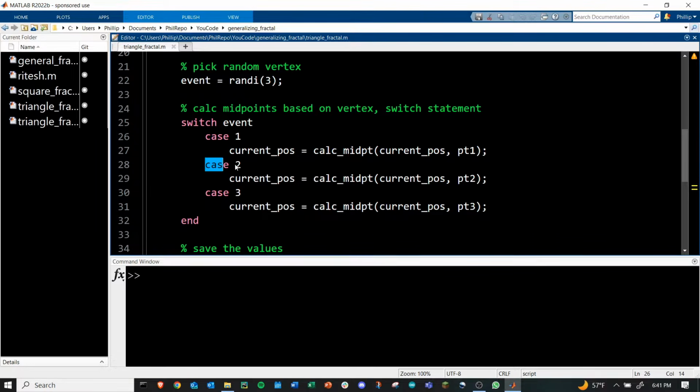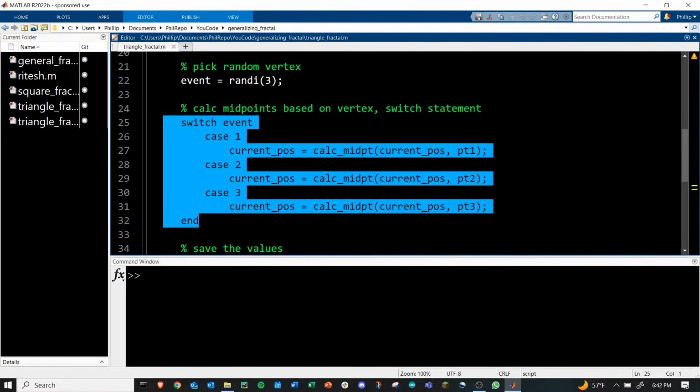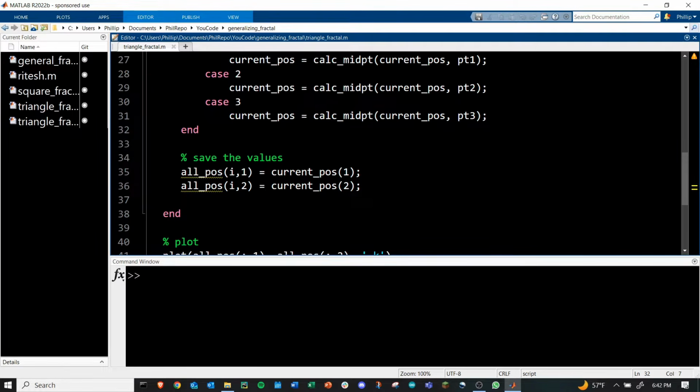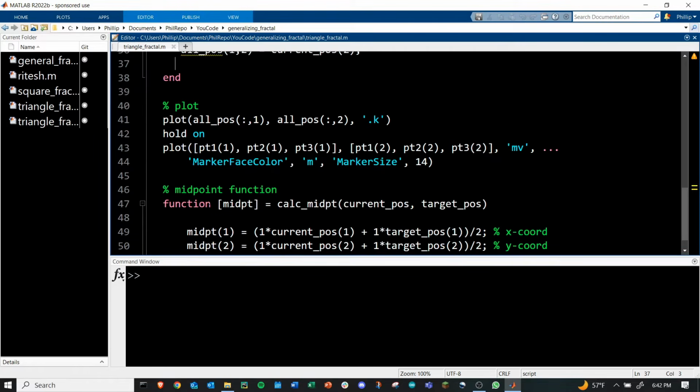You can see there's 3 cases here because we were dealing with a triangle, but there's no 4th case to handle a square or a 5th case to handle a pentagon. So again, we're going to need to change this up and generalize this part of the code relating to tip number 2. Then we're just saving the variables, which should be fine, no change needed there.